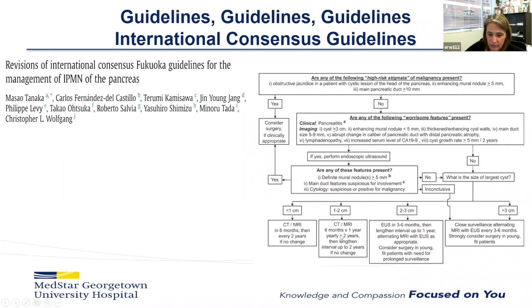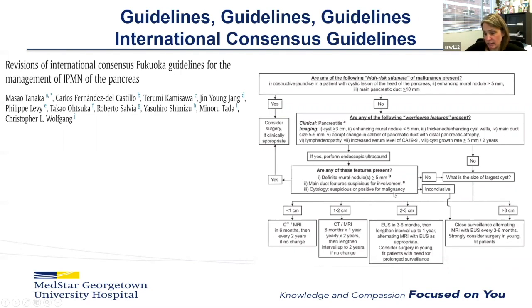Those cysts less than 1 centimeter, really what's suggested is some follow-up, but much more distant than those that are 1 to 2, 2 to 3, and greater than 3. This is an important thing to think about, which is that these cutoffs are very arbitrary. It's really unclear. There's a difference between a 1.8 and a 2.2 centimeter cyst. And similarly with greater than 3 centimeters, that already puts you up here in a category where you perform endoscopic ultrasound.